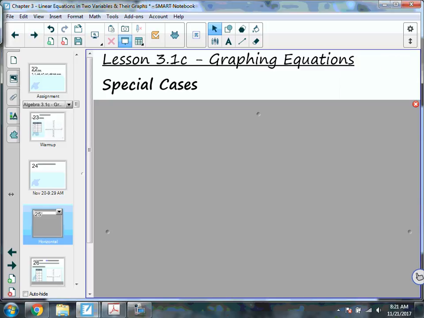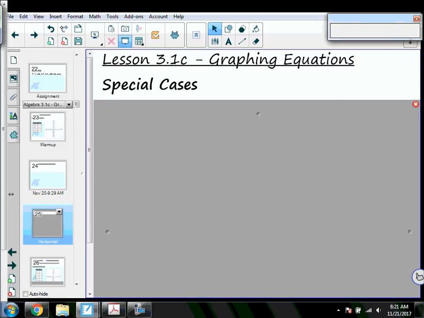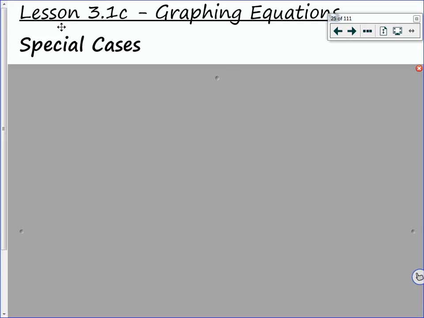So yesterday we talked about some scatter plots, and we graphed some lines using what I call the pick-a-point method. The pick-a-point method means you generate a table of values. You can, if you want, get the equation into y equals form, or some of you are getting it into x equals form, or you can leave it as is. But the goal is to generate a table of values.